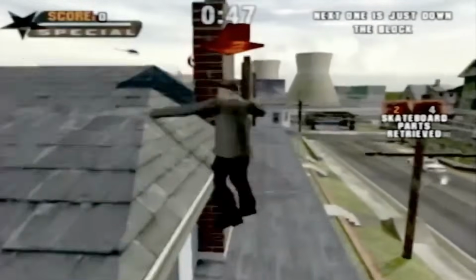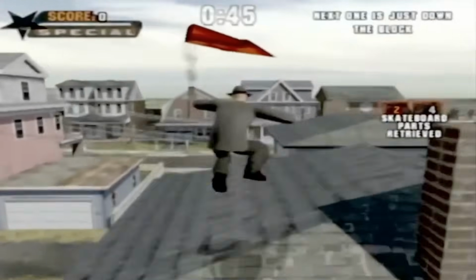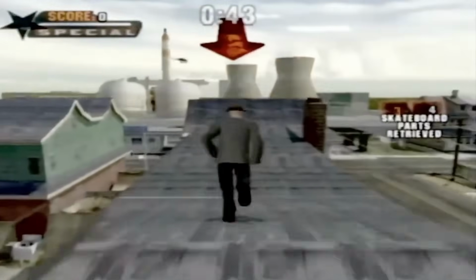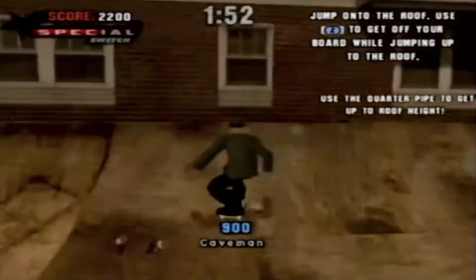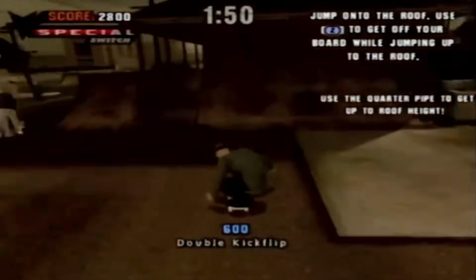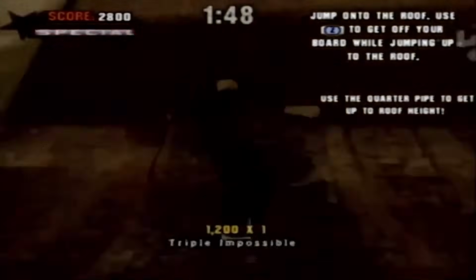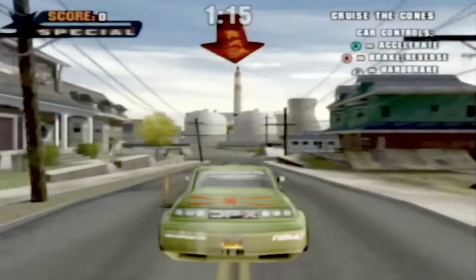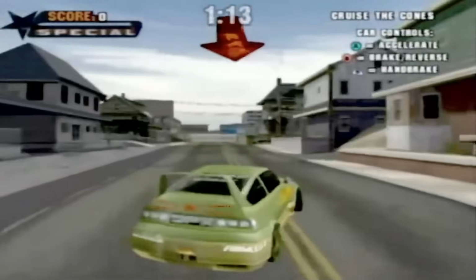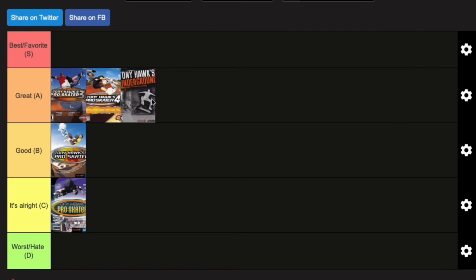Mechanically, Underground expanded Tony Hawk Pro Skater 4's freedom by introducing the ability to hop off your board, climb obstacles, and explore levels in all new ways. This opened up so many new possibilities for level design and objectives, making it feel like a true adventure rather than just a trick-based arcade game. THUG took the Tony Hawk formula and evolved it into something personal, easily one of the best in the franchise, making it another welcome title to the A tier.